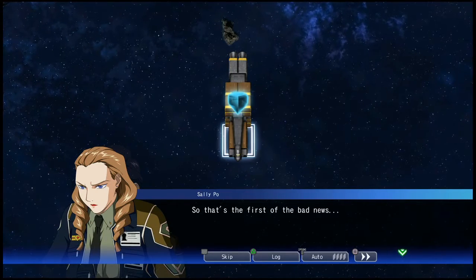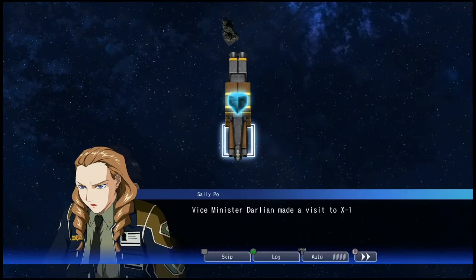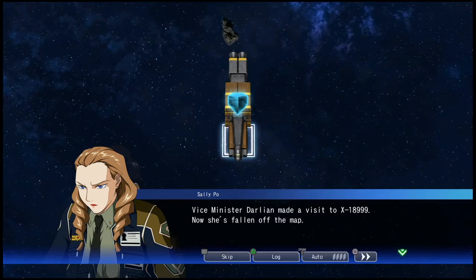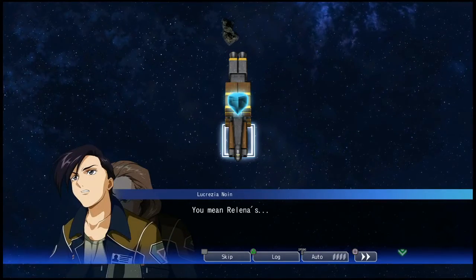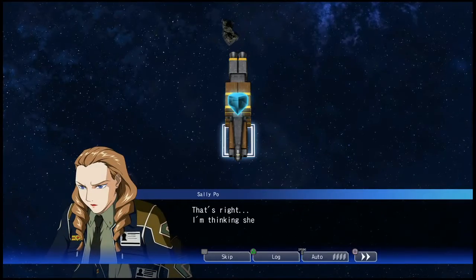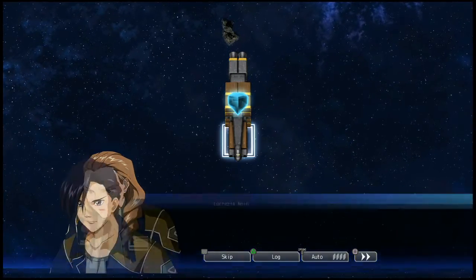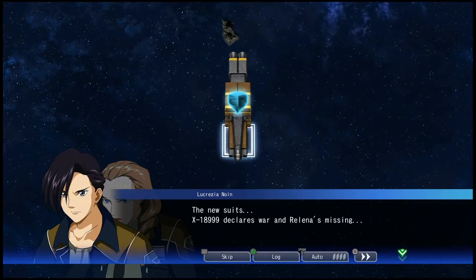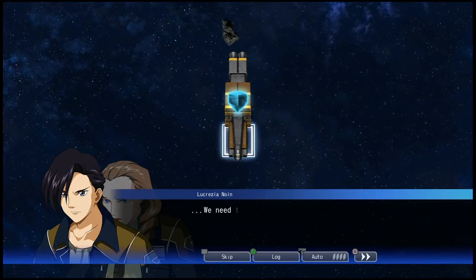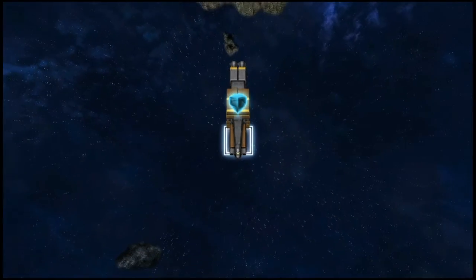So that's the first of the bad news. What is it? Vice Minister Darlian made a visit to X18999. Now she's fallen off the map. You mean Relena? That's right. I'm thinking she made contact with Marimea. The new suits. X18999 declares war and Relena's missing. We need to move. Roger that.